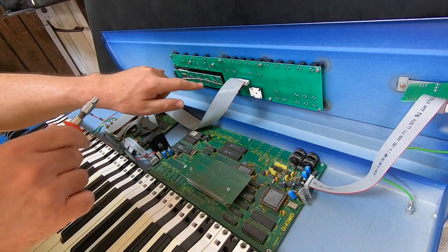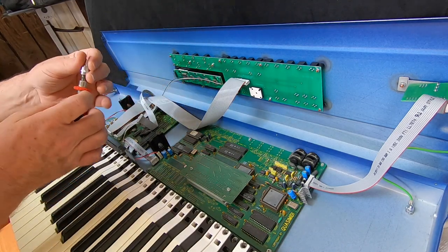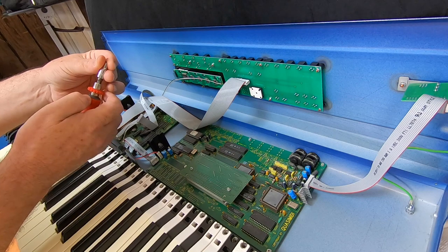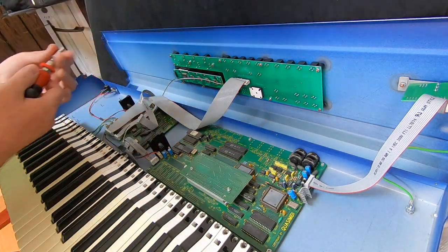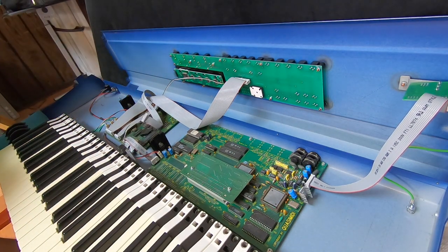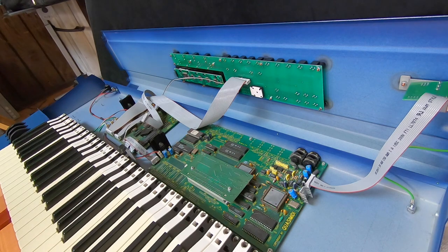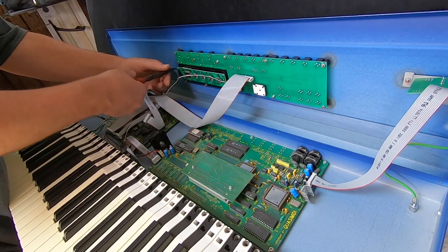We have studs with nuts holding the display on, and I know that's metric, but I am using a 7/32. To do it right, you would want a metric. This one here is so close to these pins. I'm gonna have to use some kind of wrench or something. I don't recommend using needle nose pliers.